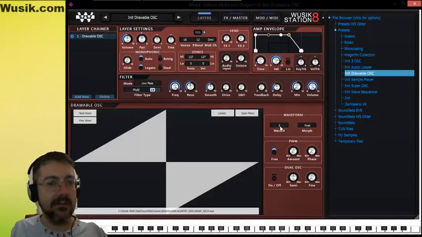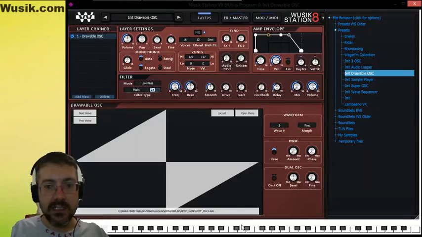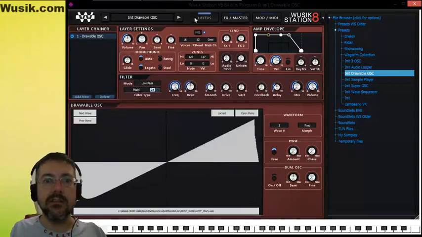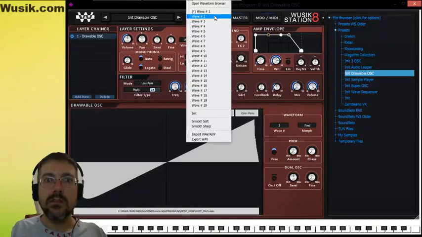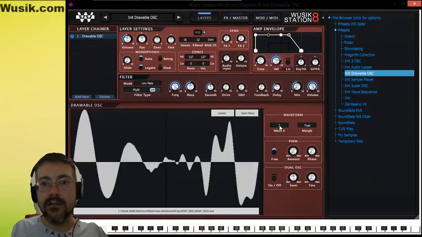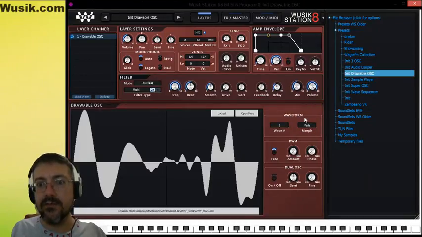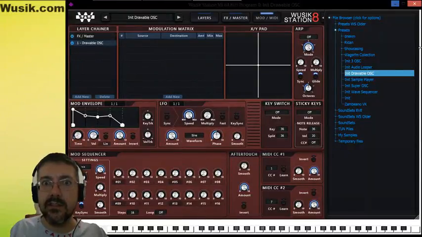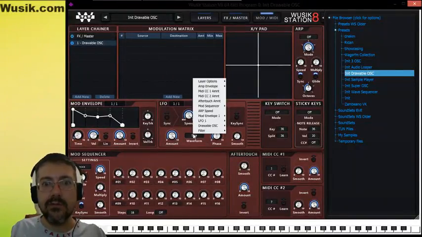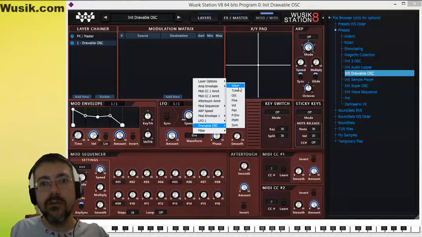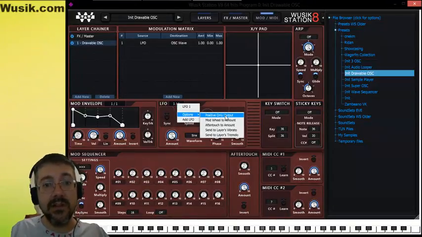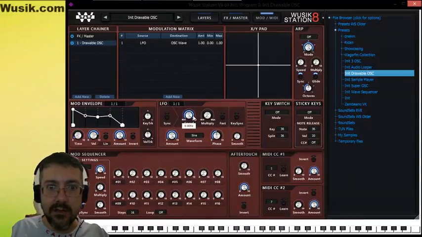I have selected here so I can hear what's going on because I have the fixed morph. Okay, so I have three waveforms now, 1, 2, and 3. I'm going to select waveform 1, and I'm going to select fade morphing. It's going to do a fade from one waveform to another. And let me turn off my arpeggiator. And then I'm going to add the LFO to the drawable oscillator wave selector. And I'm going to make sure it's positive only output on my LFO, and make it a bit slower so I can hear what's happening.